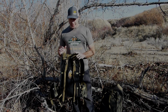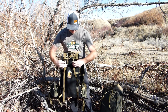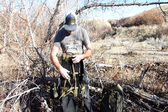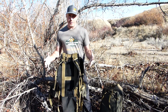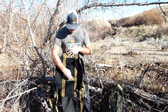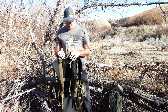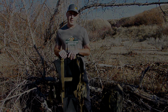Alright, so you've got an animal down, and now you need to load this thing up and haul out some meat. You take the bag off like we just did, and that opens up to the frame portion of the pack. You unbuckle those 2 here, and it gives you a kind of a saddle portion that helps hold the load from sagging. Then that opens up to these 3 horizontal compression straps and the bat wings here that really hold that load secure. The frame here, you can see, is 2 vertical stays and the 2 horizontal stays, and then a frame sheet in between that, so it really makes for being able to attach a load securely. So that is how the frame works. So let's look at some of the attachments that you can put onto this frame.